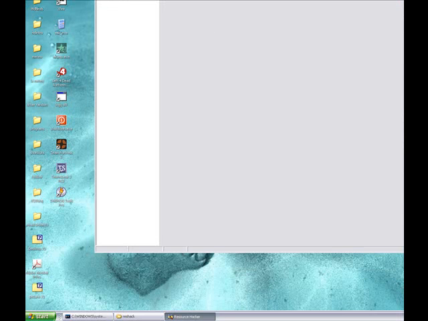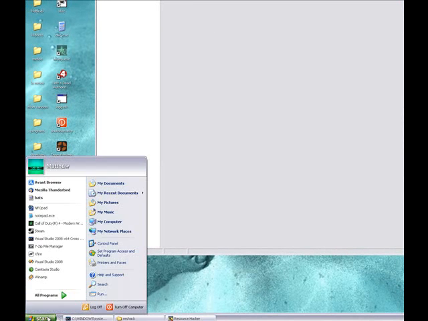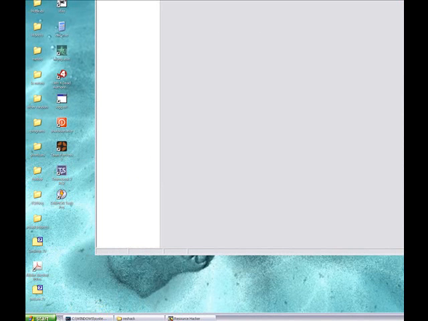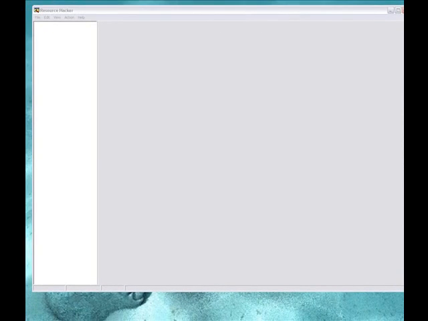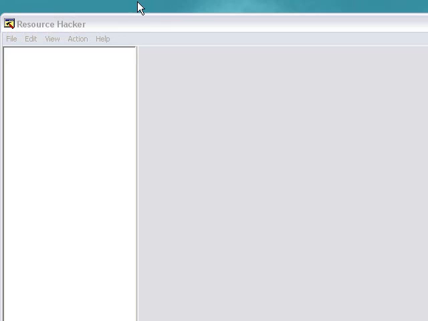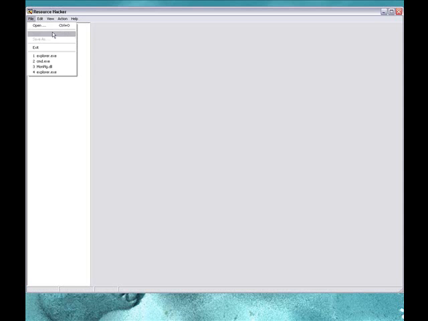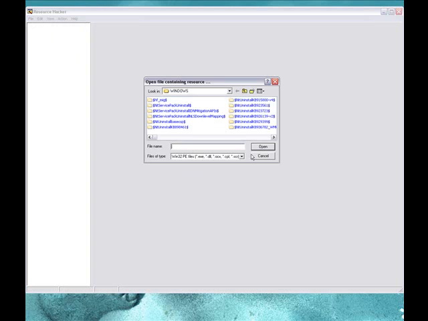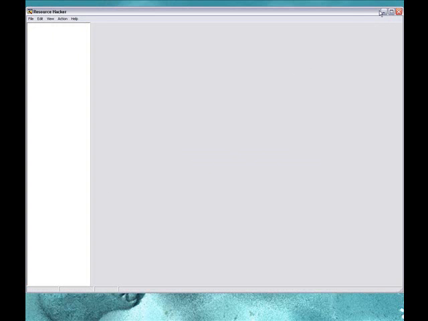If you have ever seen someone change the start button, they probably used Resource Hacker for that. It's the only program that I know of that does that kind of thing. You can open basically any file with it. So they're really, really useful.